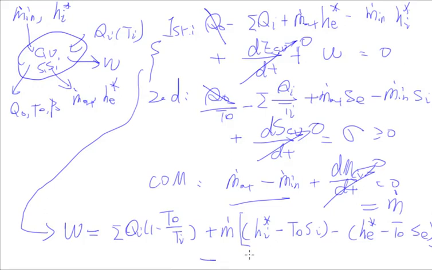And minus the destruction due to entropy generation. Oh, we're going to express everything in rate form, so I was missing the dot here. Again, this term is the supply of exergy due to heat transfer, this term is basically the exergy flux, and this term is the destruction or irreversibility due to entropy generation.